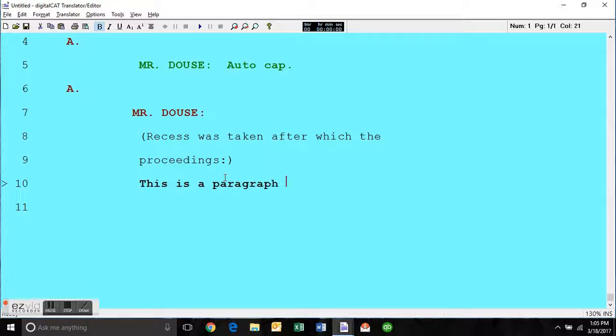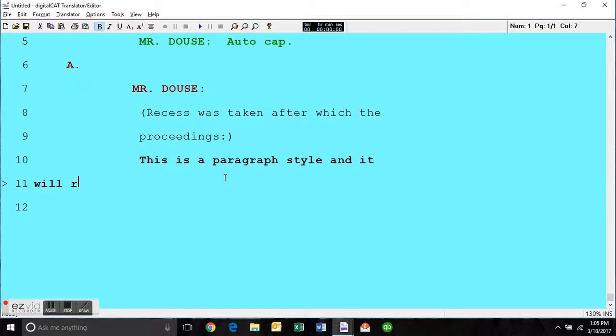And to save my color settings, I believe when I send it to you, you can save it as a template. I'm not positive if those colors are the same, but you can save them, do them just like I have mine done, and I can help you with that if you'd like. This is a paragraph style, and it will round around to the furthest line back.